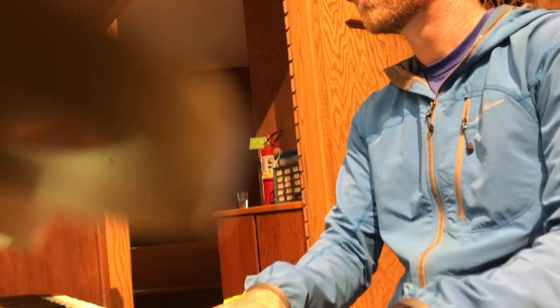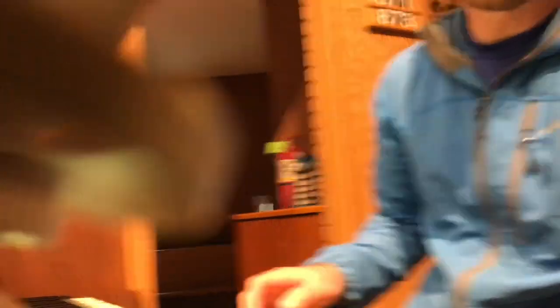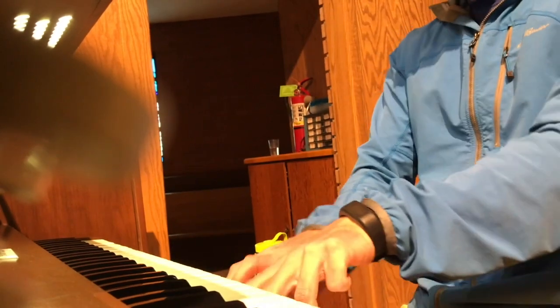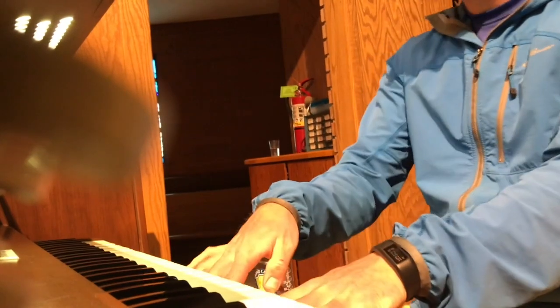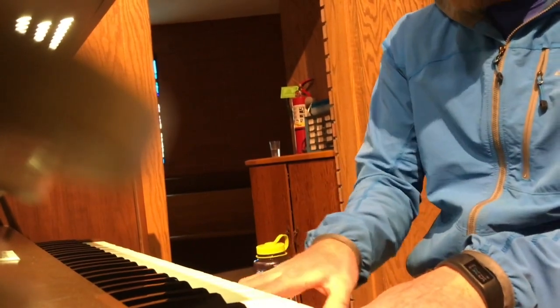Because people are coming into the church, I want to wake them up and I want them to start singing. So we're going to start like this. Then maybe for the second verse, I might switch it up a little bit — I'm going to go to the swell now and it's going to be a little less loud. And then for the third verse, I want it to be really loud. I'm going to be using my foot pedals and we're really going to be shaking the rafters. So it's going to be very, very loud.